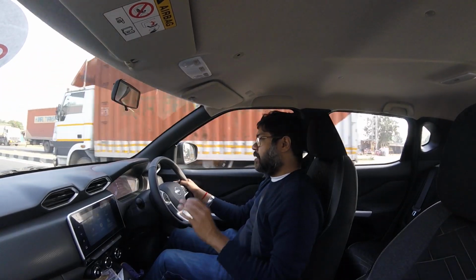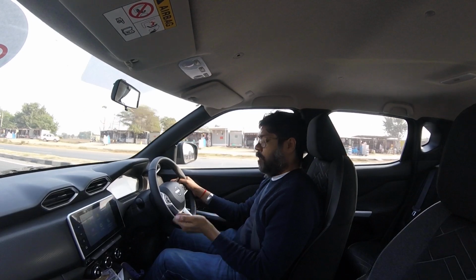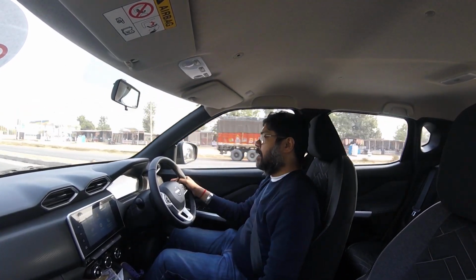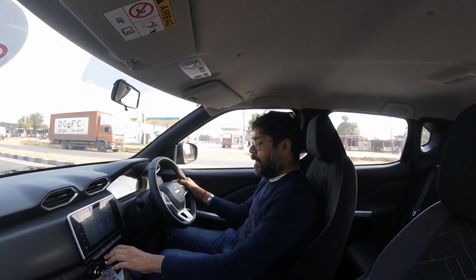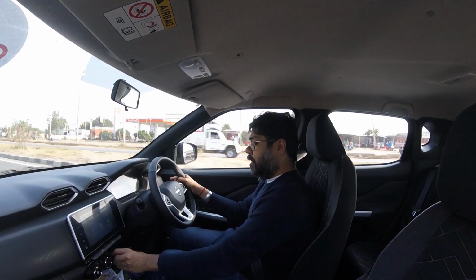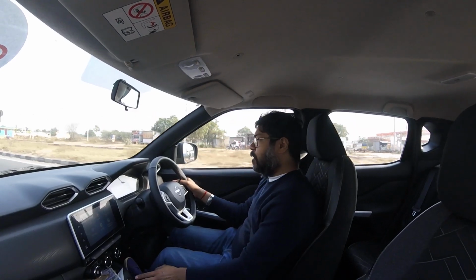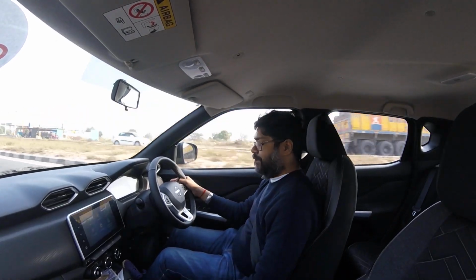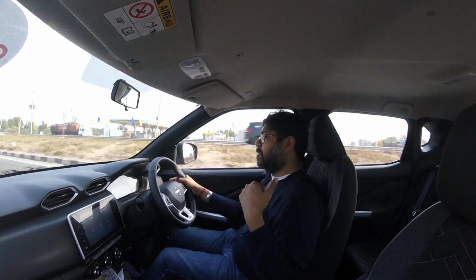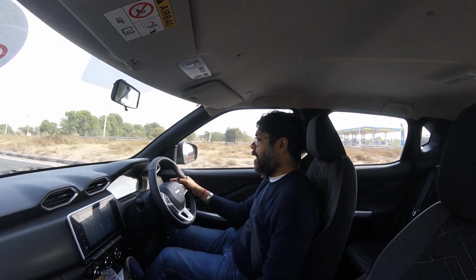Wireless smartphone integration, again, very nice, very useful feature indeed, because you can use the USB to charge another device. What else do we like? I like the switch gear, I like the displays over here. It is rotary, it's not a touch screen, but there are nice digital displays. The start-stop button, like the driver, is down here, a bit weird. Lots of storage space up front, lots of storage space in the rear. Nice comfortable car to sit in, nice comfortable car to drive.